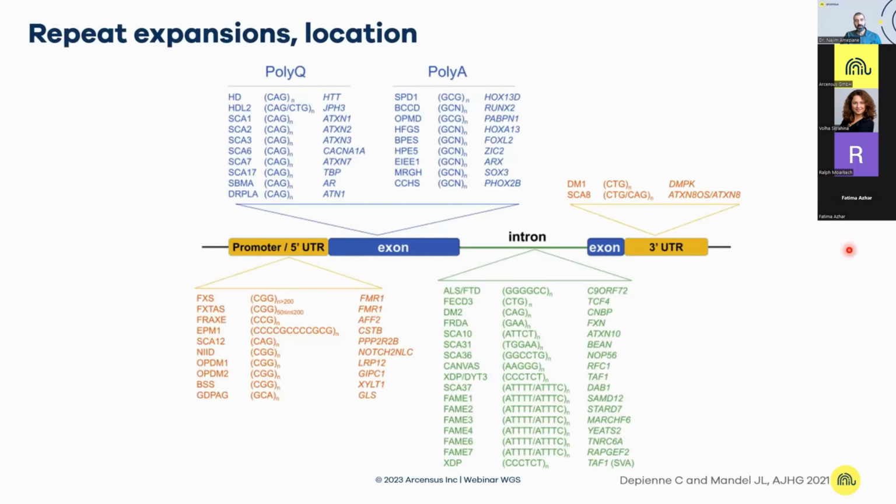So, as I mentioned earlier, there are different repeats that are present either in the UTR region or the exonic region, and this is just an overview of the different diseases or loci that are associated with diseases and the type of trinucleotide most of the time, and sometimes different kinds of motifs, and how they are located at the different locations of the gene. And usually the majority of the exonic trinucleotides result in glutamine repeats or poly-A repeats. And I will tell a little bit more about these kinds of repeats in a minute.